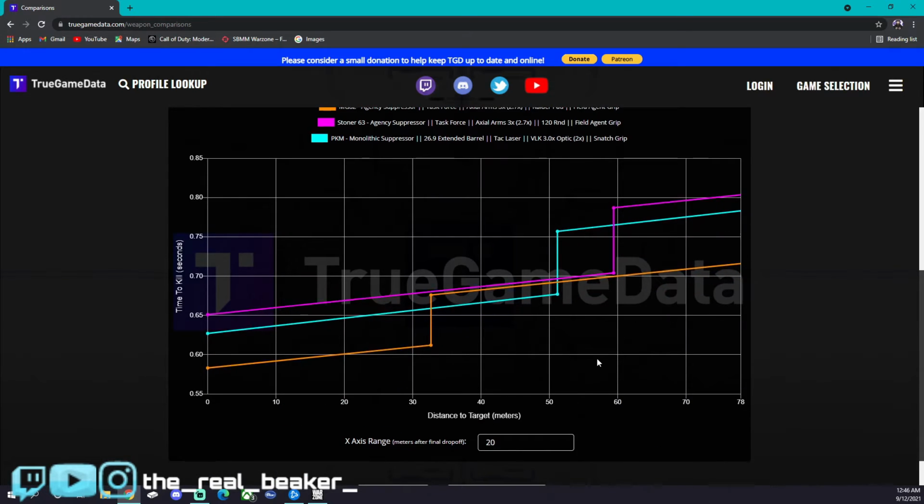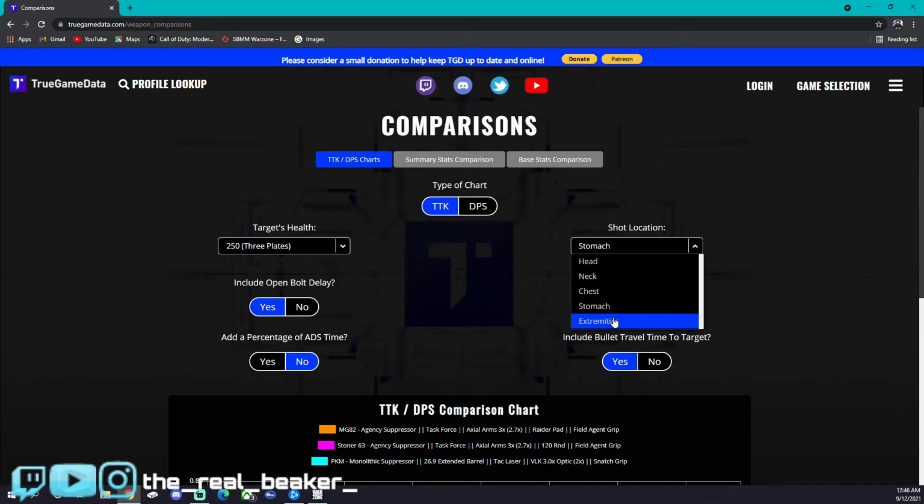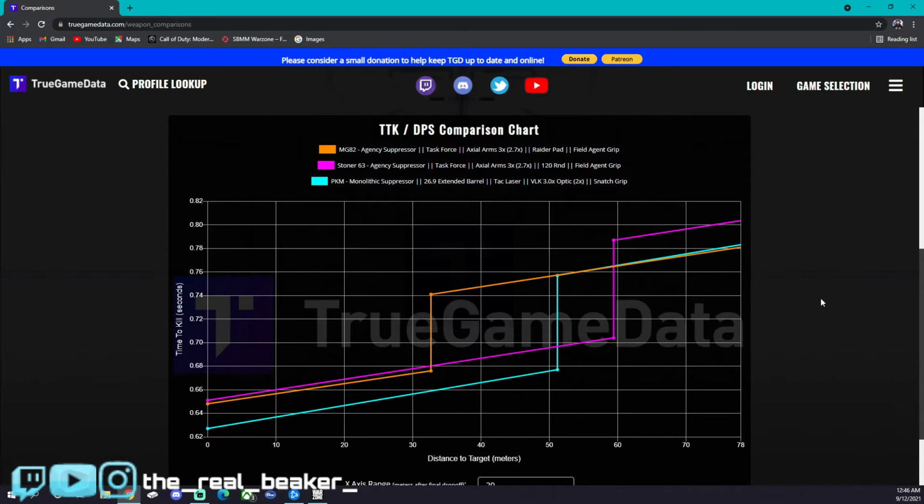Go ahead and move to the stomach. It's pretty much all the same deal. And extremities, the PKM does actually have quite a bit of forgiveness, so that is definitely a plus. But the Stoner is right behind it, and the MG82 is also very close. I mean, we're talking less than 5. Yeah, it's not a lot. But the PKM does actually end up beating it out. And it actually has some of the best long-range TTKs out there.